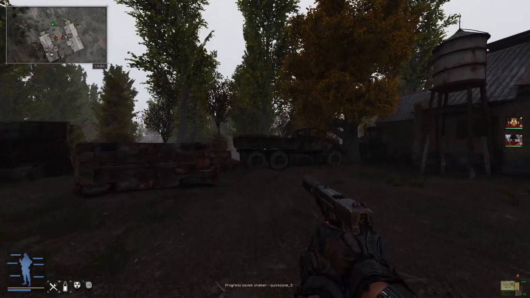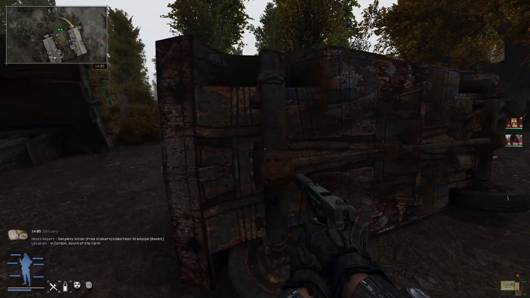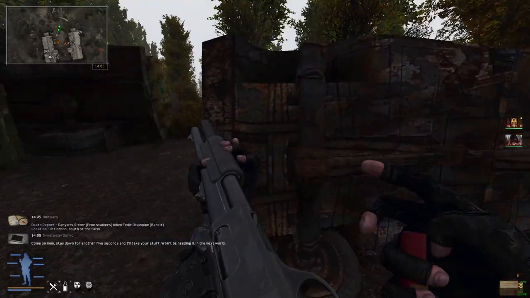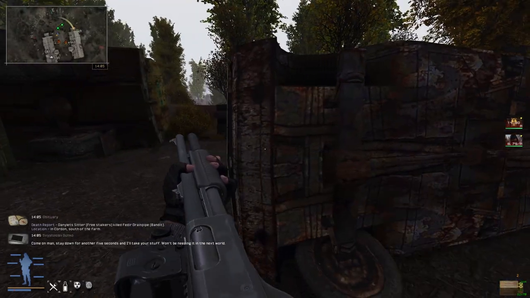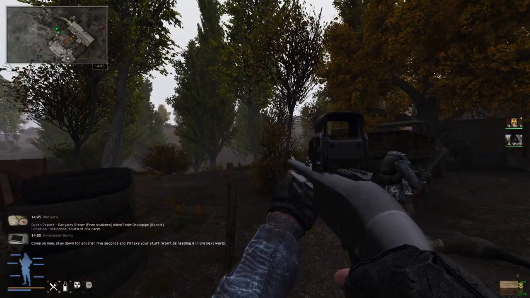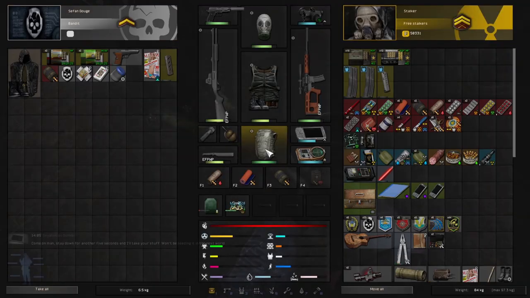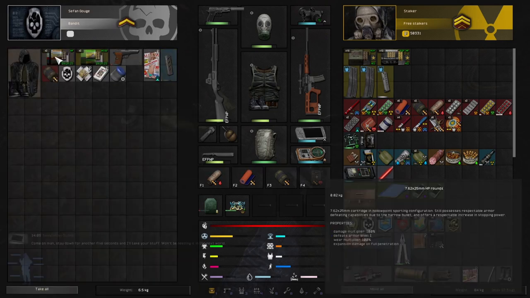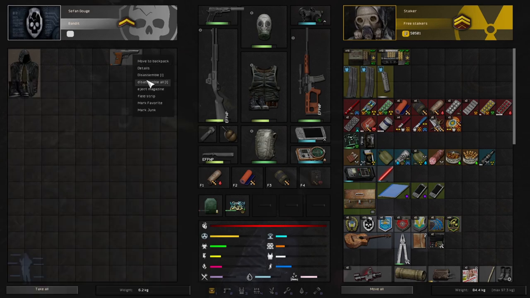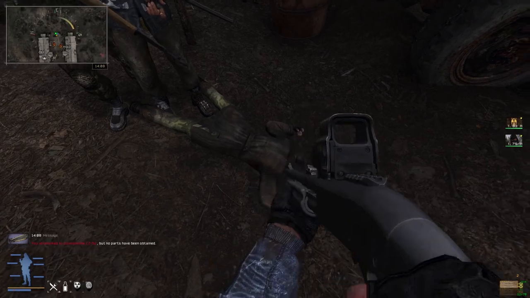I sure hope my friends aren't dying. I have no ammo. Mama. Nice acting there, bud. Oh god, okay. Hopefully I can get a little bit of peace for a moment.